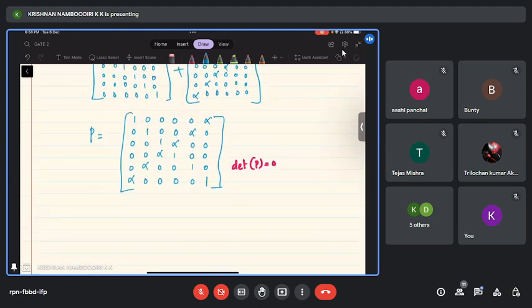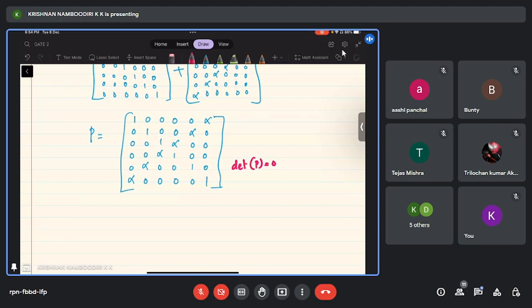So here, determinant of P equal to 0, what does that mean? It means that the matrix P has at least one eigenvalue which is equal to 0, correct? Or in other words, the matrix is rank deficient. That means this is not a full rank matrix. Rank deficient means there is some linear dependence among the columns of the matrix. Two or more columns can be linearly dependent, correct?